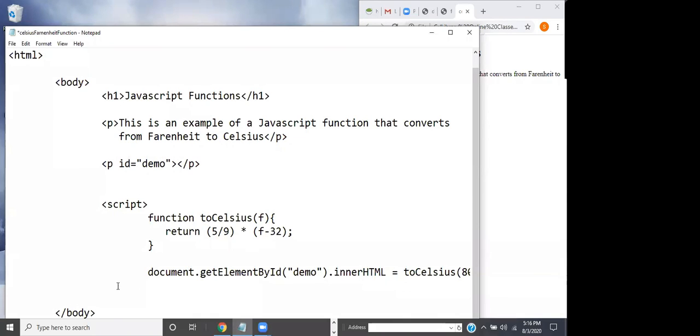Let's see. I need a closing script tag. I'll close it up, and let's hope that is the problem.